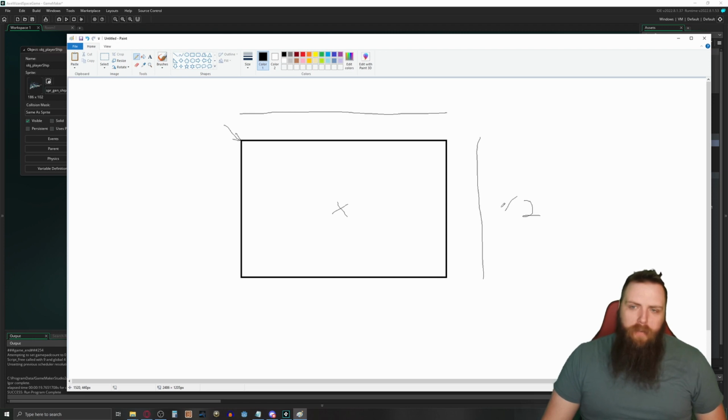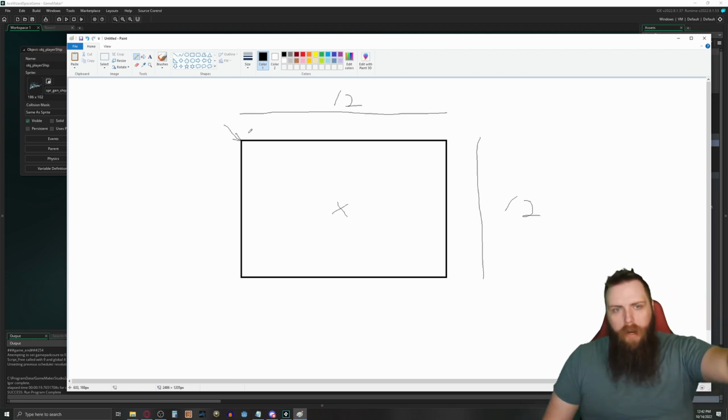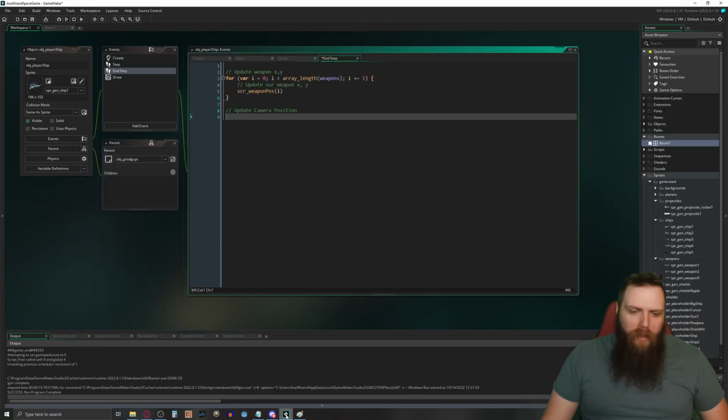So I think I just have to get the basically halved height and width, and then subtract that from my current ship's x and y value, and then that will make sure that our camera is always tracking our ship. So I think that should work.